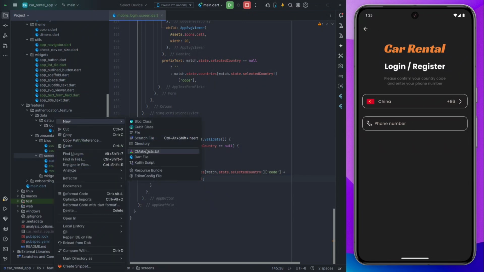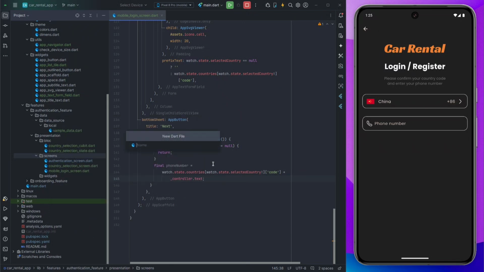And now I create a new class for OTP validation and pass a temporary title to it.